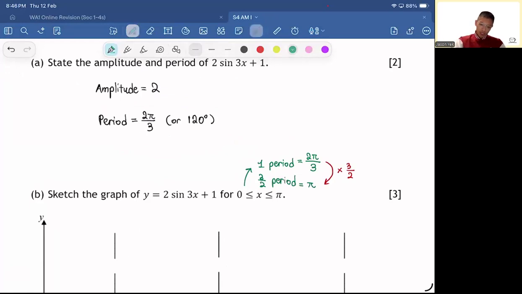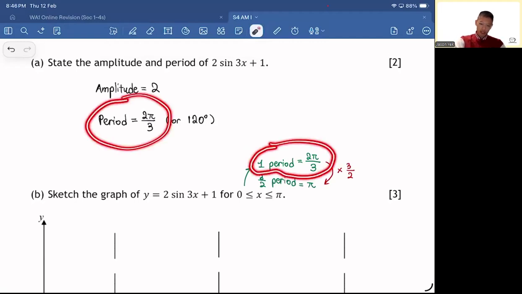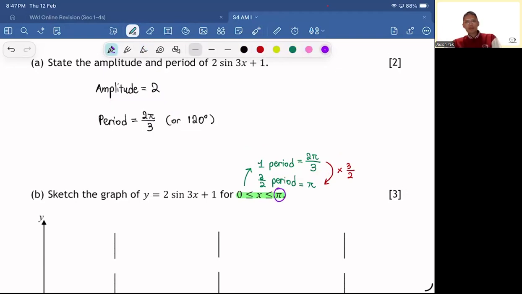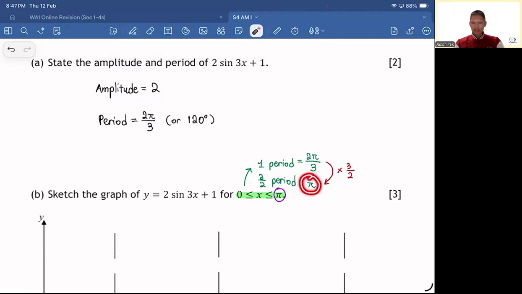One tip I can give you is you need to know one period of the original curve is how much first. Then when you want to know how many cycles to draw, you compare it with the scale over here. Specifically, maybe the endpoint. Because the endpoint tells you how many you need to draw before you reach the end. So the endpoint tells you, oh, you need to draw until pi. 2 pi over 3, but I need to draw pi. What's the scaling? How many periods do I need? This is simple math, times 3/2. Therefore, 1.5.